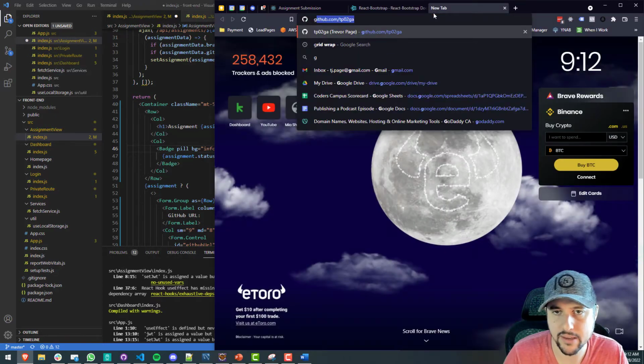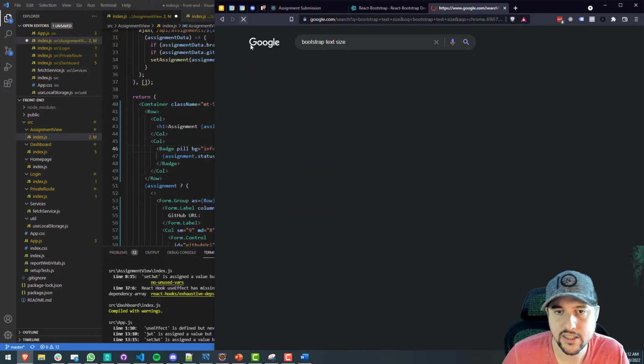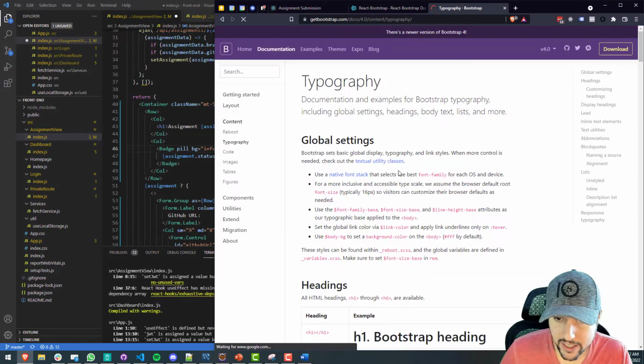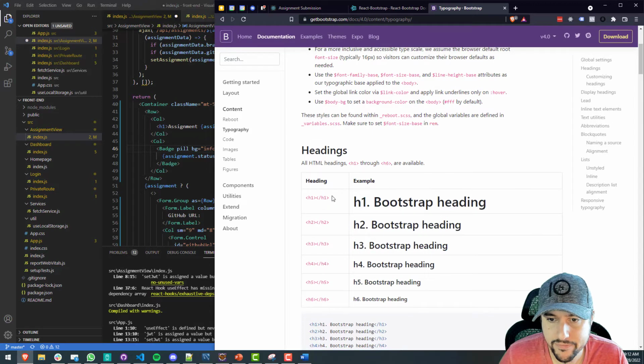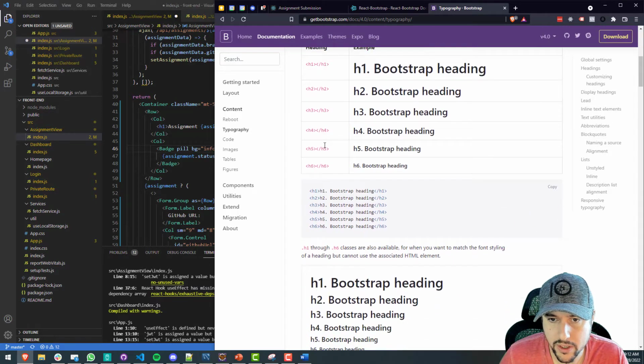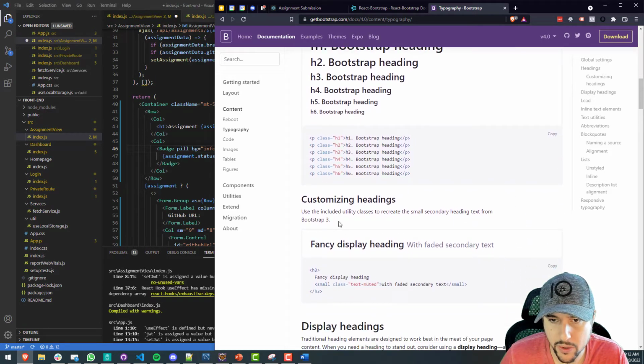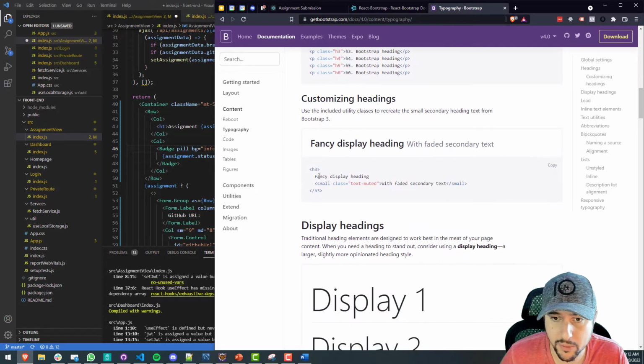I could probably search Bootstrap text size, typography. H1, blah, blah, blah. Yeah, class name be H1, H2, H3, which I did, and it didn't seem to work, but anyway. Text muted, okay.